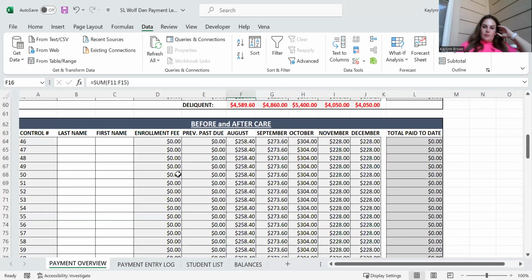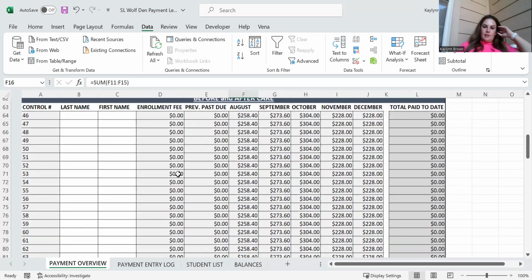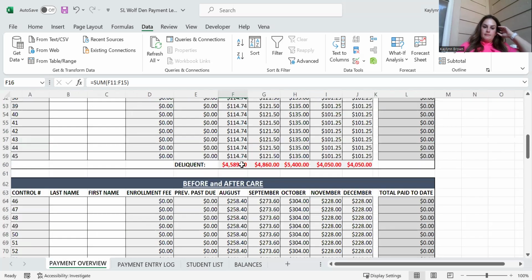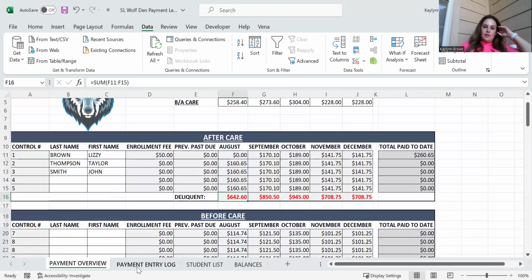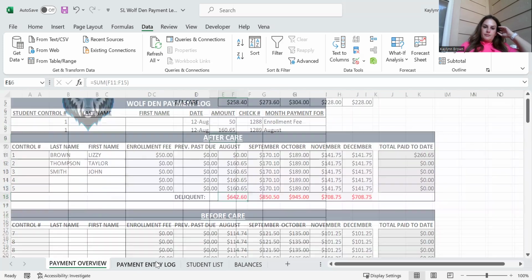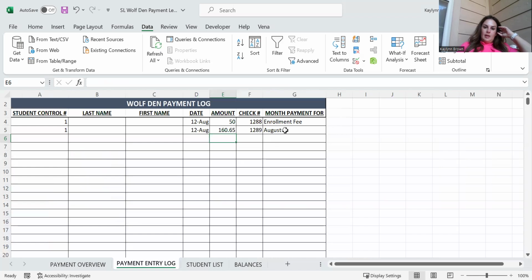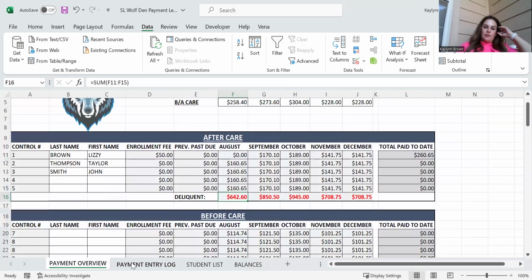So here's all of the before and after lines. Yeah, that's about it on this page. This one, you have to have what the payment is for it to reflect over here on the payment overview page.